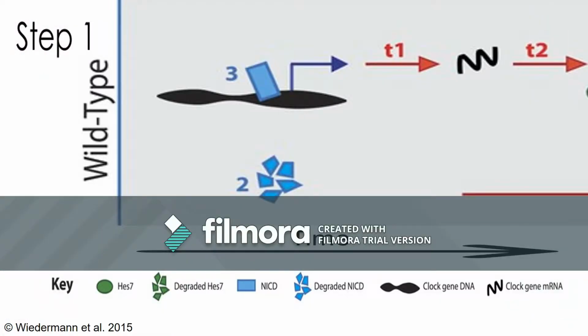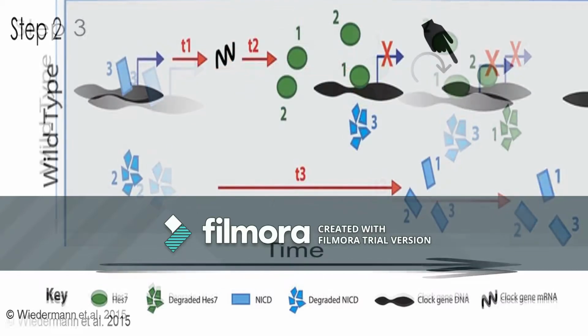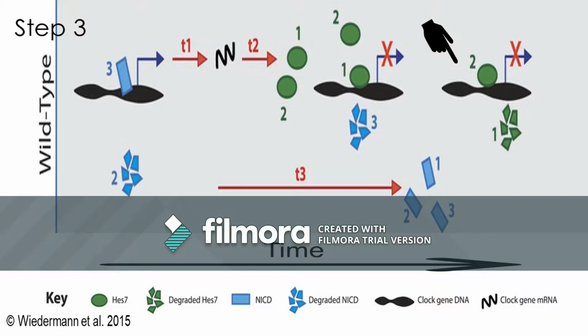So segmentation in the wild-type animal works as follows. In step 1, the NICD protein is degraded from the clock gene. This results in another NICD protein being activated to bind to the promoter of the clock gene. Transcription goes on until the negative regulatory protein Hes7 binds to the promoter of the clock gene, and this results in NICD being degraded. Outcome: the promoter of the clock gene is turned off, and so the oscillation delays.